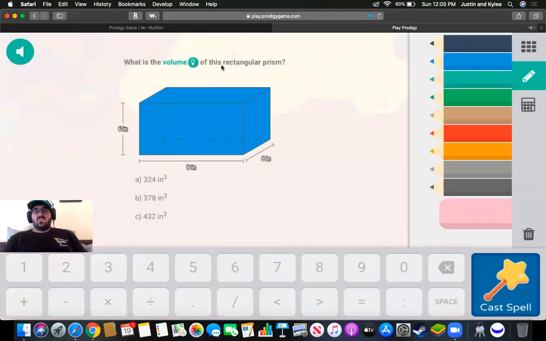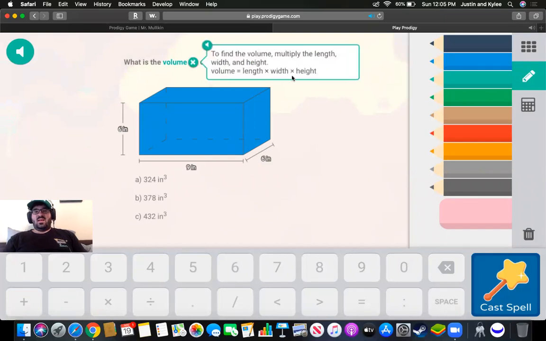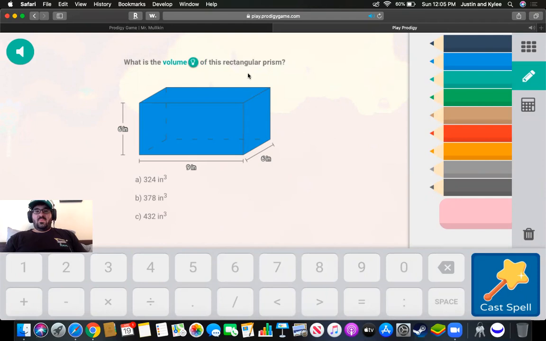What is the volume of this rectangular prism? Remember, volume is length times width times height. Multiply all three numbers together. So, oops. There we go. I would multiply length times width. 9 times 6 is 54 times the height, which is 6. And so I multiply 54 times 6.